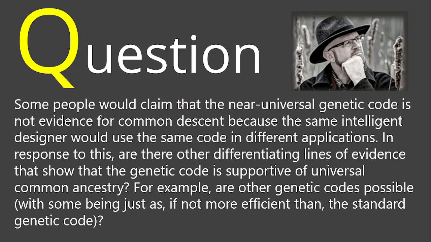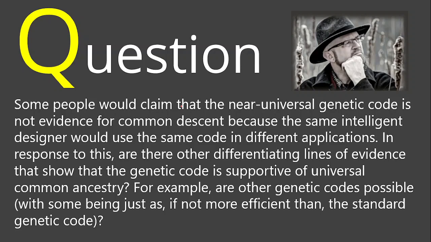So now, if we go back to the question, some would claim that the near universal genetic code is not evidence for common descent, right? As I said, many people would use it as evidence for common descent, but there are some who would say that isn't necessarily evidence for common descent. Now, I'll quibble with this in the sense that it certainly can be used as evidence for common descent. That wouldn't necessarily mean that common descent is in fact true, but it is certainly a piece of evidence that supports that particular view. And so the alternative view is really saying, well, what's another possible explanation for what appears to support common descent?